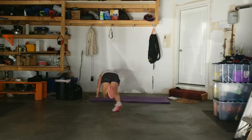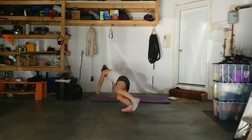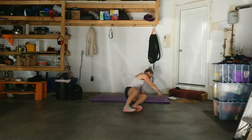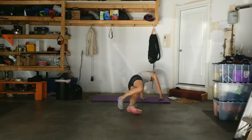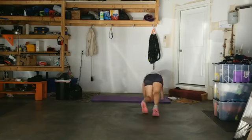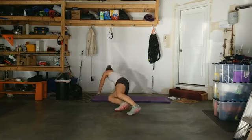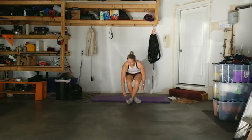In 3, 2, 1, go. Sit up, roll, knee. Sit up, roll, knee. You can try not putting both legs down as an extra challenge. So you're just having your pivot leg on the floor and then the knee drive. Movement.